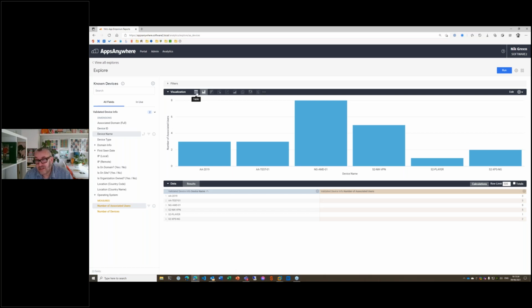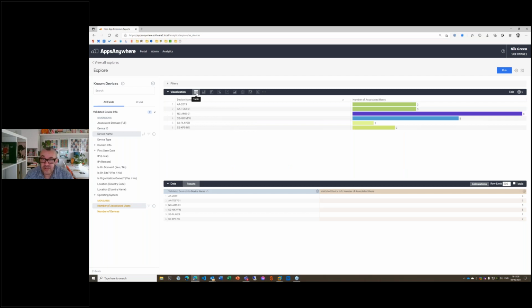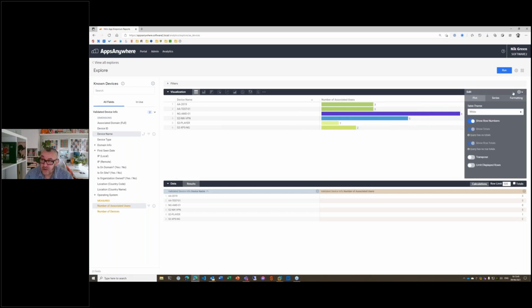Depending on the type of data you want to display, we can change the visualization. And if I go to the edit menu, I can also customize this. We have a number of themes and features that we can change here, changing the formatting and how the actual reports look.